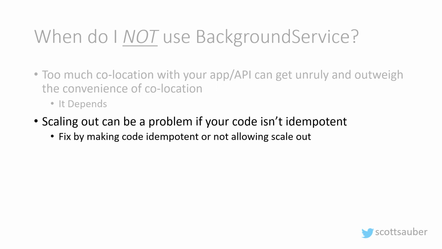So let's say you're popping messages off a queue, or you've got some sort of cron job where you want to wake up every day and send out emails to your customers, like a notification. Well, if you're scaled out to multiple instances, you have to make sure your code's idempotent, so you're not sending the same customer multiple emails, right? So that's just something you have to think about: make sure your code's idempotent, or don't force your application to scale out beyond one instance.